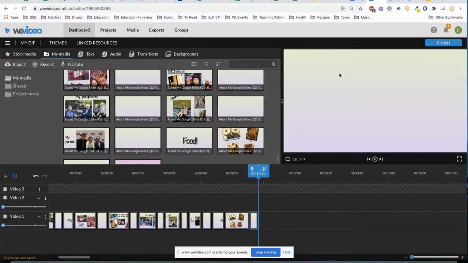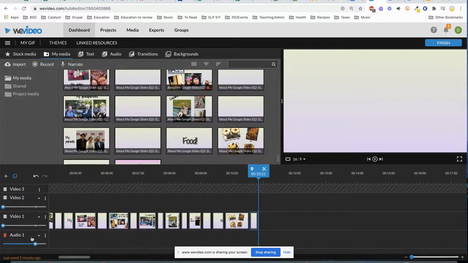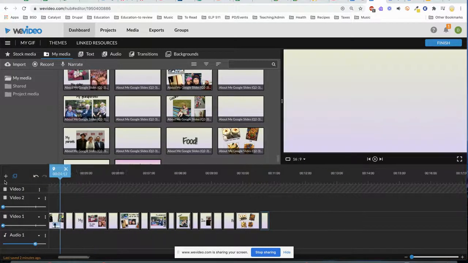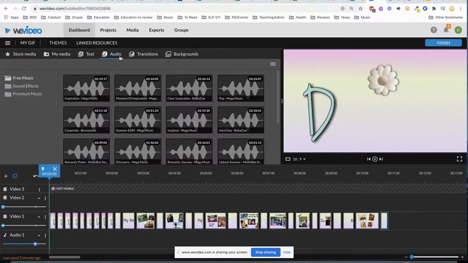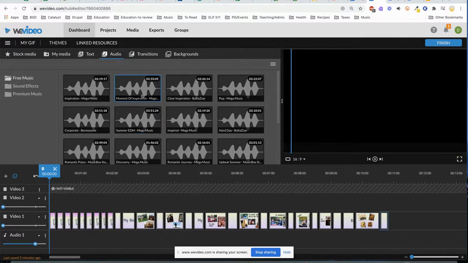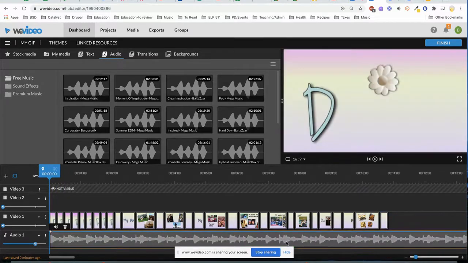Now we're going to talk about getting fancy for those of you who want to take it to the next level. If you would like to add audio, like some music, I don't currently have an audio track, so to add it, I just click the plus button, click audio, and add track, so then it adds it underneath. If you go back to the beginning, there are some pre-loaded songs that you can basically just download. This one I used in my previous video, or in this video, I guess.